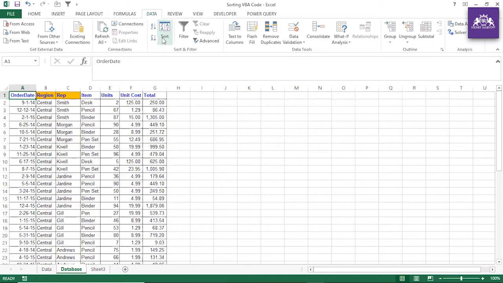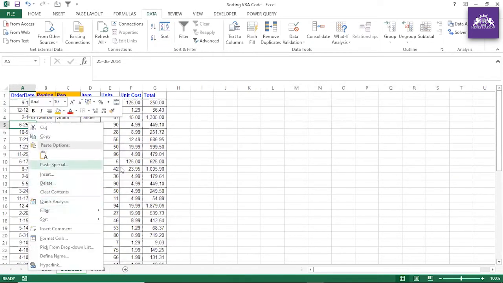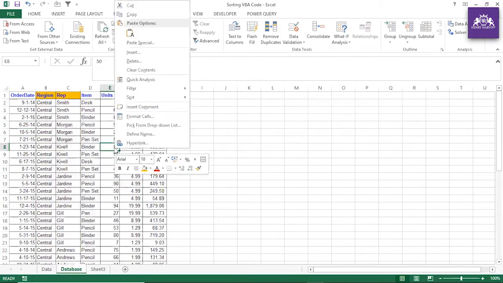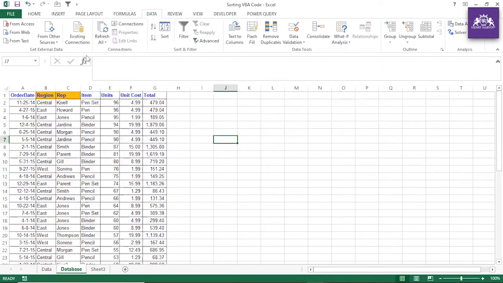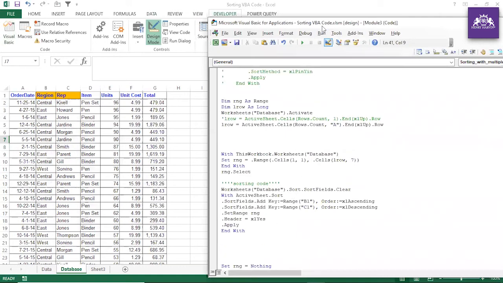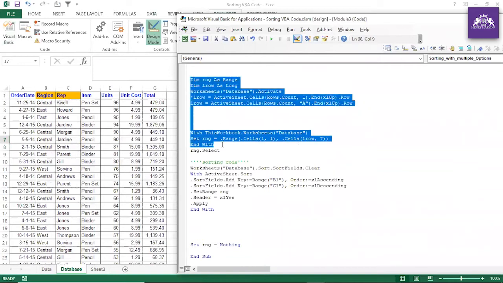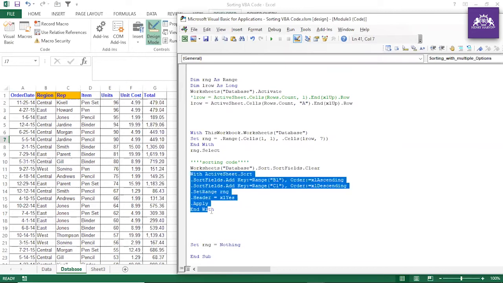And now if I go to Sort again, one more thing I tell you: if you click any cell, suppose Units, and now go to Sort, largest to smallest, this is a different way of sorting. Now if you go to Developer and see this code, it starts from here, this is actually our range, but our code starts from this. How many lines have we used? 1, 2, 3, 4, 5 guys.